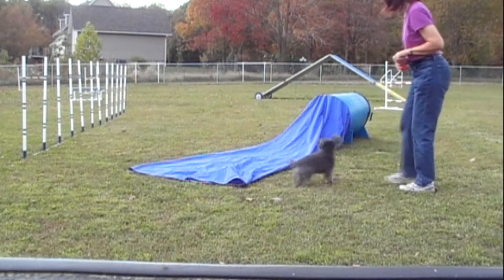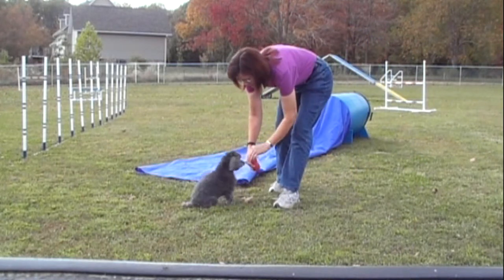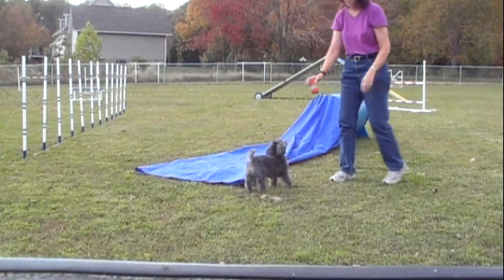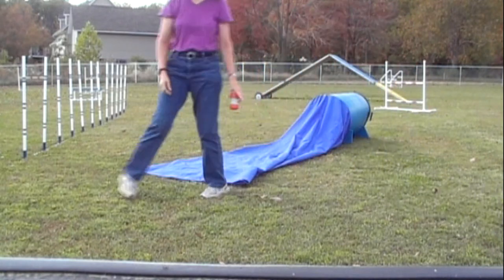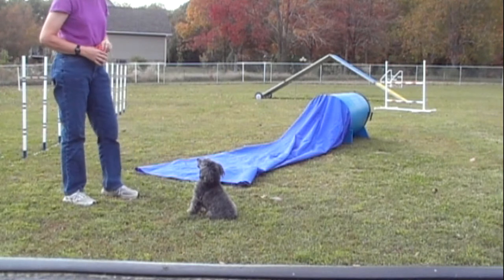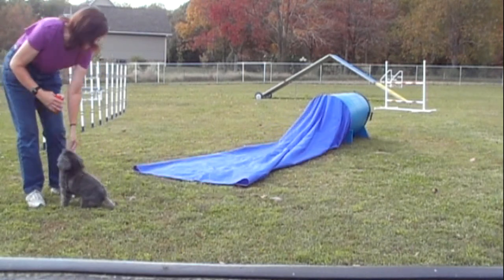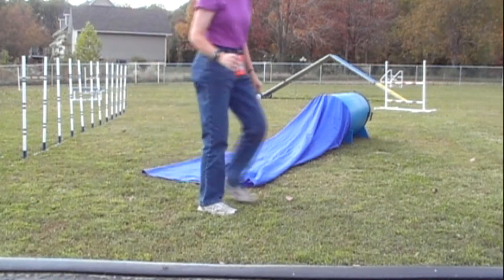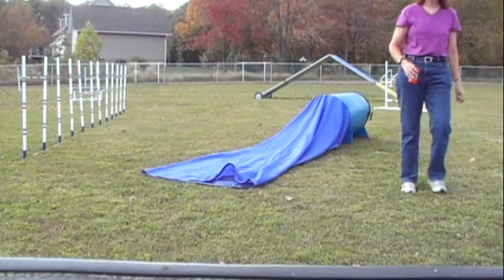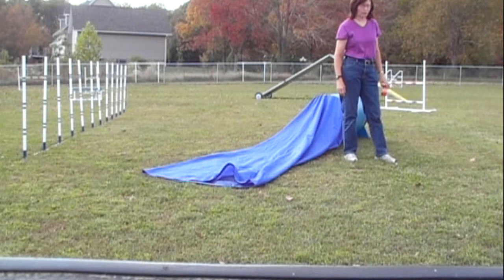All right, Eddie, shoot. Remember, you can put your treat right down, put it in front. Now she's so well trained, I really have not been using any kind of target with her because she has done this so much. And Abby, come. I'll show from here. Abby, shoot. Get it, go, good girl. Yay, good girl. She's little, she's got to find a little spot to get through here. I should have straightened that in between, but you get the idea that I didn't even use body motion. I did not even prompt her with a hand or a foot. Yes, I did use the word so she'd know what obstacle I was asking for.